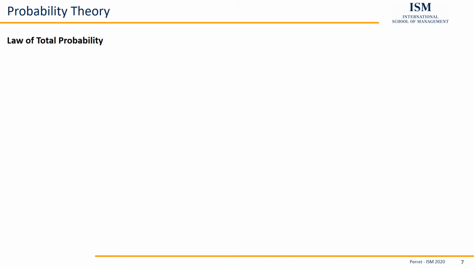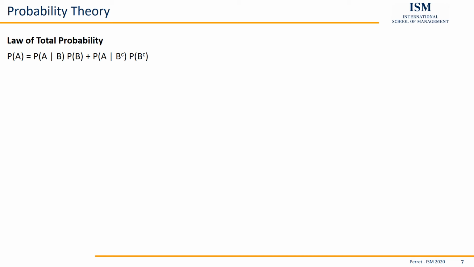The next aspect is the so-called law of total probability. Law of total probability, that sounds very fancy. This basically means, and here that's the case for two events, or for one event which can be split up into two disjoint partial events. That's more like a weighted average of probabilities.